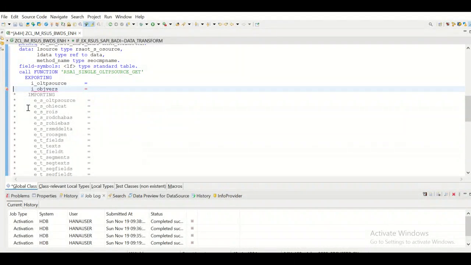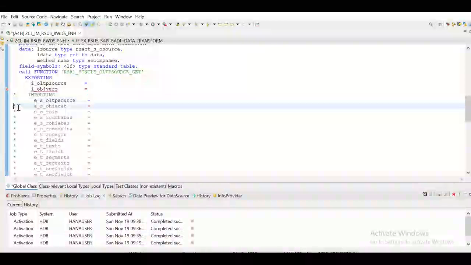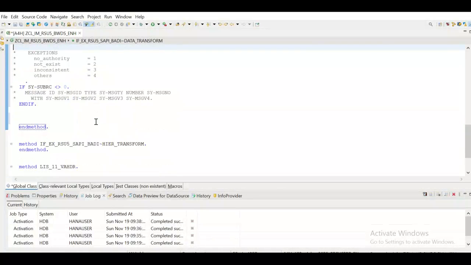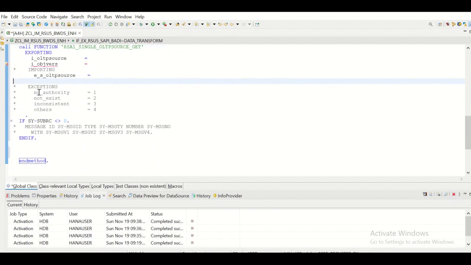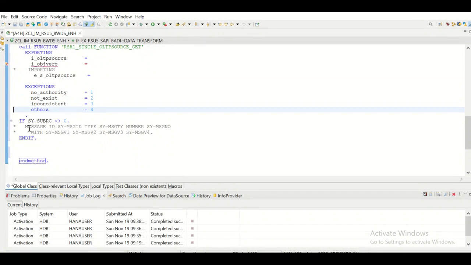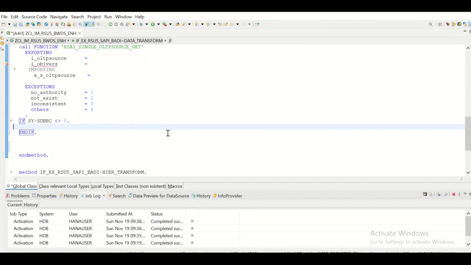We need the ESOLTP source, or basically the data source structure, which we are going to enhance. Keep the exceptions, and maybe you can write your C-RC. Your SY-RC field is generally your return code.